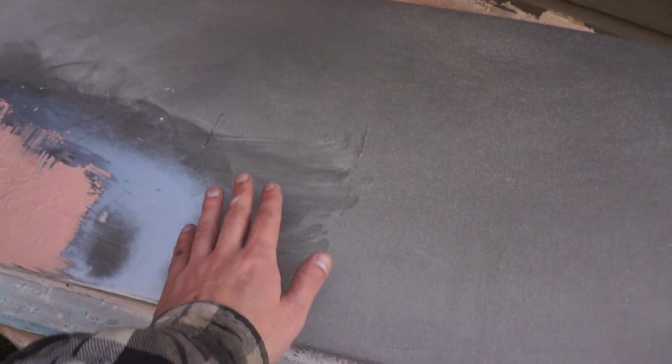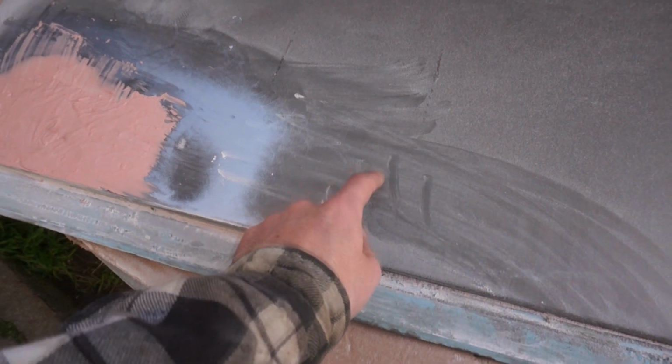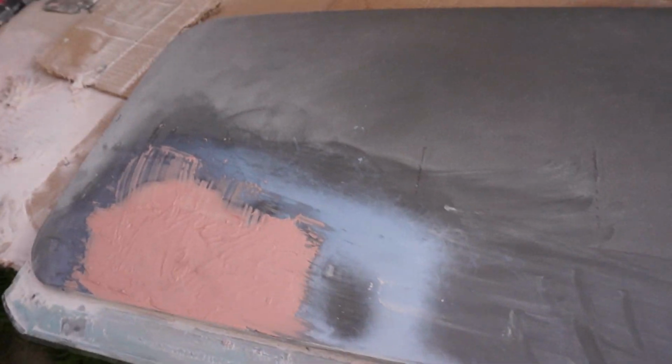But stripping the paint off this wasn't too hard, because there wasn't any primer on it, it was just all paint. So I don't know what the story is with this, but it didn't have any primer on it, so it wasn't that hard to do.